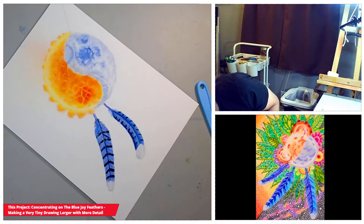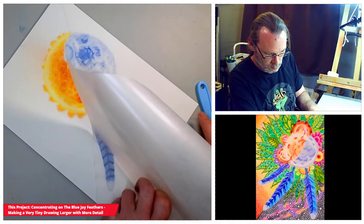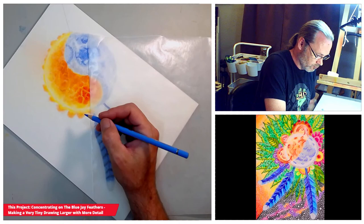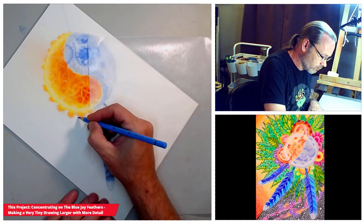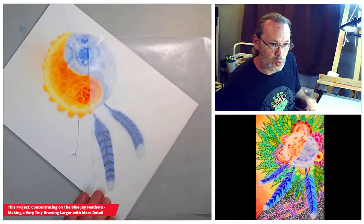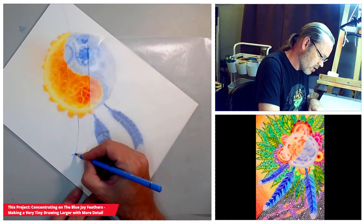Okay. Just so I don't mess it up too much. Okay, so this one's tinier. This one's tinier, and I don't... No. And it doesn't even have... So I shouldn't even have done that. But it doesn't have a white tip. This one's going to have a blue tip. Well, blue and black tip, actually.